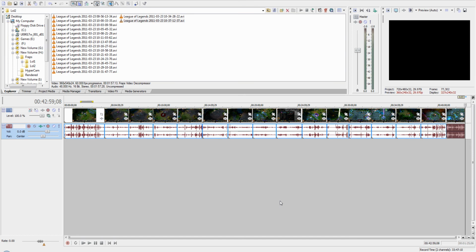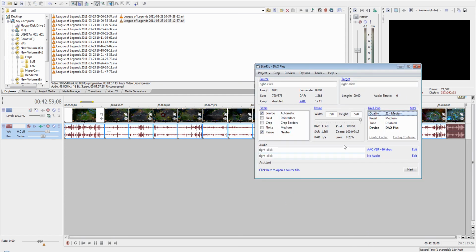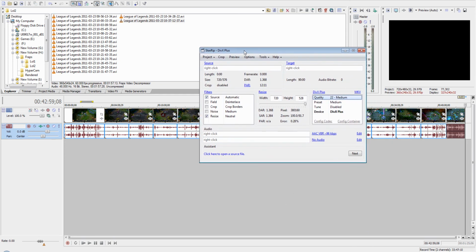So, that is the tutorial on how to resync your Fraps desync, which, although it's annoying, is easy to fix. You also will have things like StaxRip, which is great. It is put on the Fraps forums.